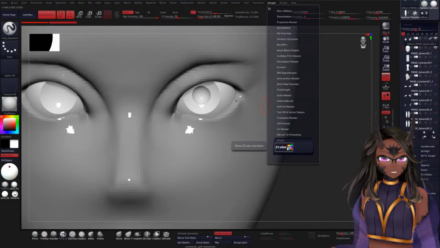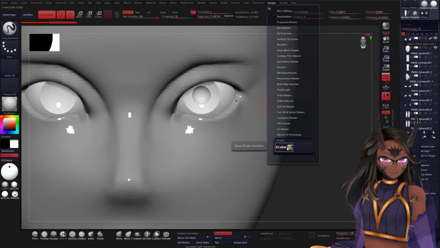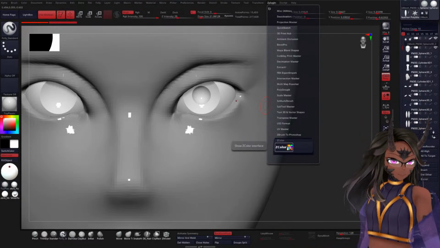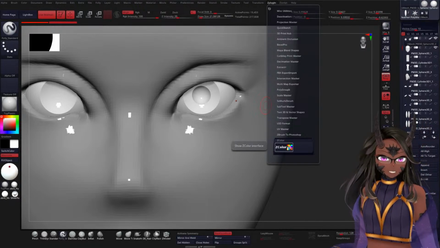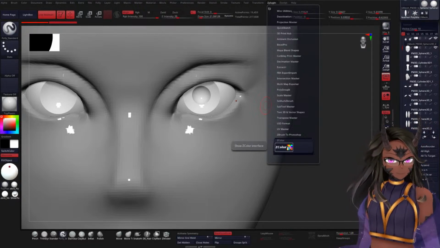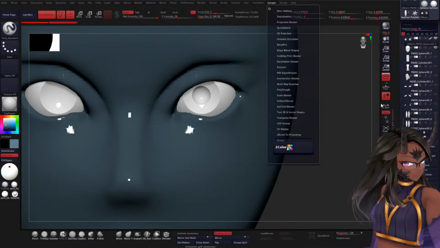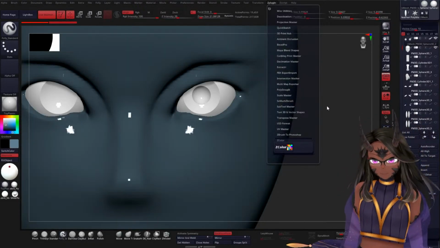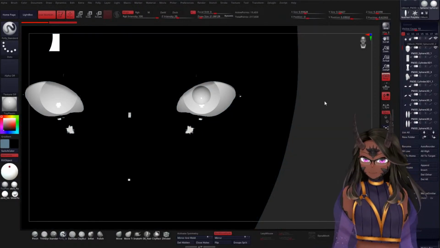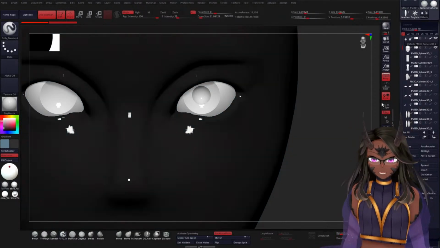You don't really see it, but it's like a color picker. Comes in clutch. You can save to the swatches, and I can set the color. Now hit V swap, and I like this black.